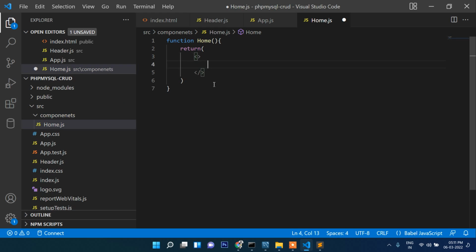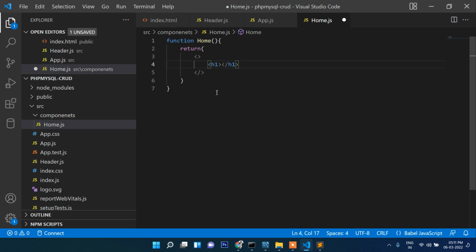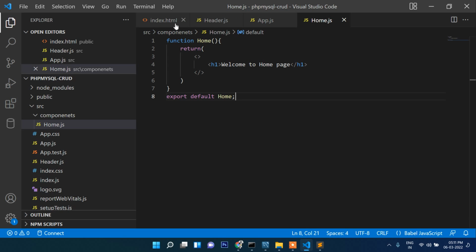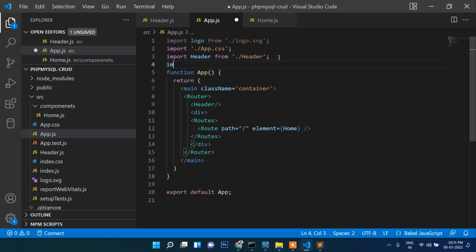Let's create here empty tag h1, and here welcome to home page, and then export default home, and here let's close it. In the app component let's import it, import home from components home.